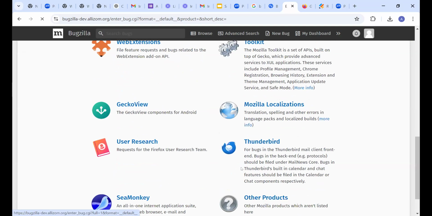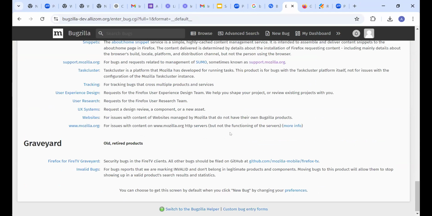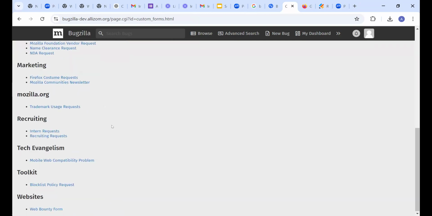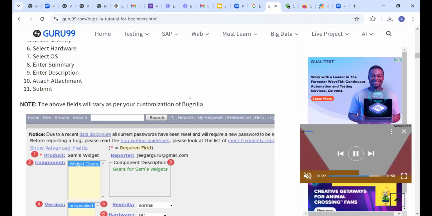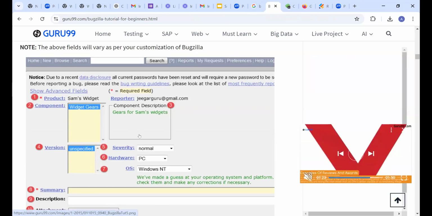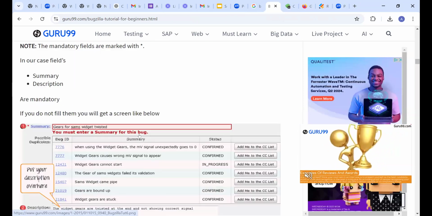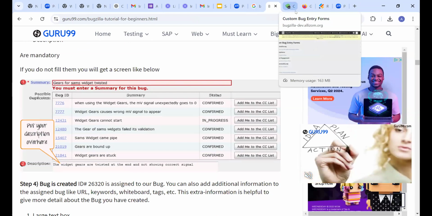Other products. They've updated this thing, so it's not like it is here. Yeah, it's not working. It's not working. Let's go to Jira. Let me see if Jira would do the work.